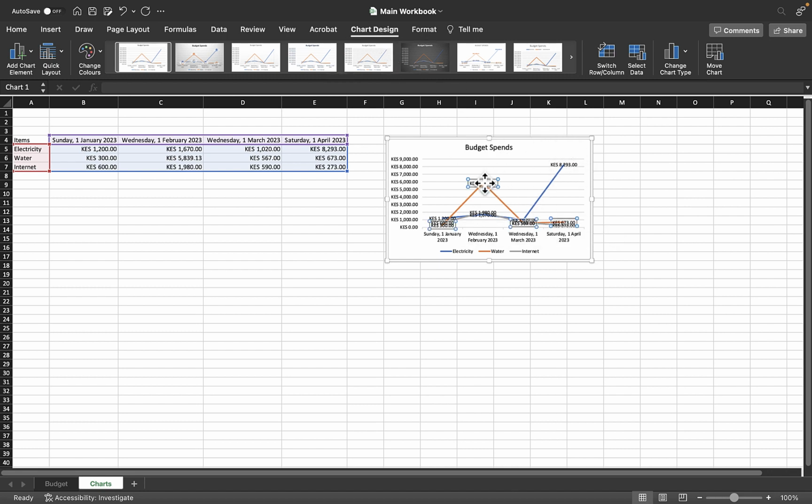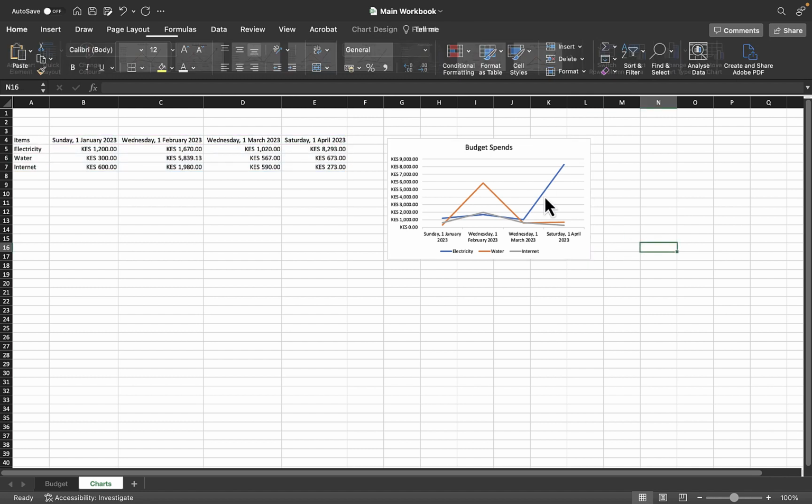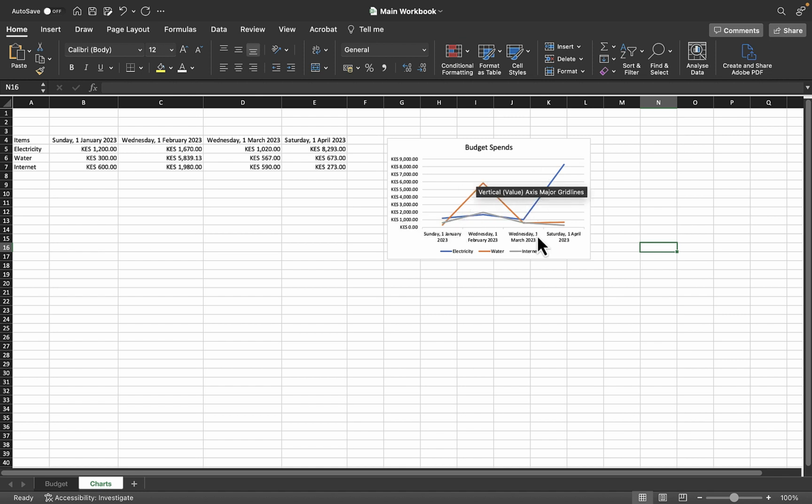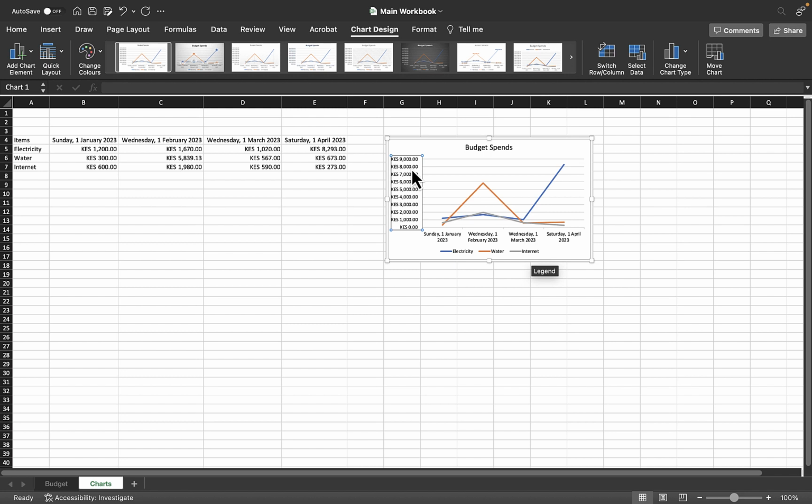If you click on a singular element purposefully, then it highlights all the elements of that kind. I want to delete these markers for the points. See, I've clicked and deleted all of them because it's just too much. I have the same content here, so no need to have them on the points. If you need to change anything like the legend here, you see it shows up.